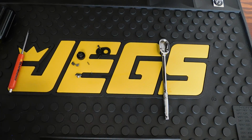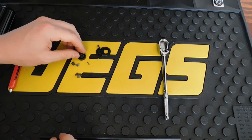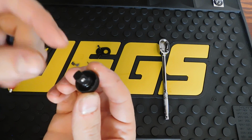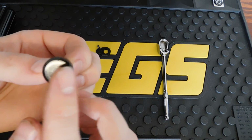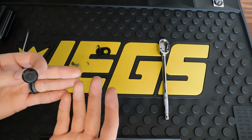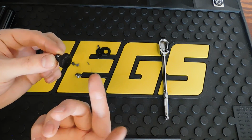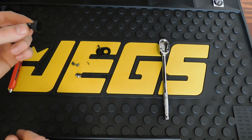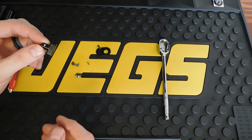Let me know down in the comments if you guys see anything wrong with any of these pieces. But the main part being the head, nothing is wrong with the drive. It's got to be something operating in here. It is operating smoothly. Maybe it just needs more time to break in. I don't know. Maybe you guys can help me. I will inspect the springs. If you're watching this, Snap-on Junkie, let me know if you notice anything that is out of the ordinary.